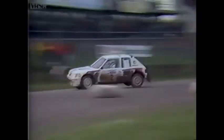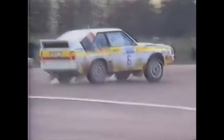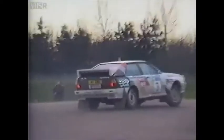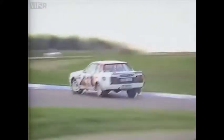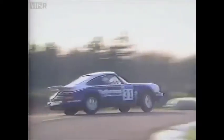To Donington Park Racing Circuit, where once again the Peugeot 205 Turbo sets fastest time. Michel Mouton hauls the Quattro Sport round in second place, 2 seconds ahead of teammate Nicola. The different cornering techniques are illustrated as Voldegaard flings the Toyota Celica into the bend. Roger Clark, meanwhile, is still getting to grips with the Porsche, and perhaps wishing he was back behind the wheel of an Escort again.